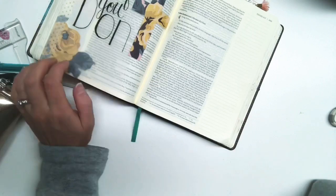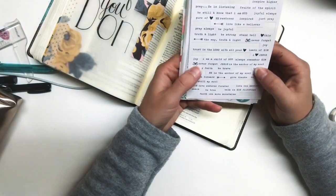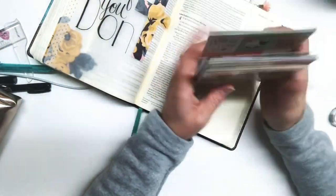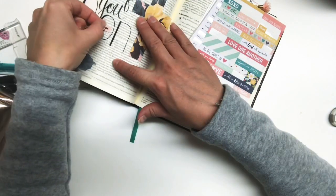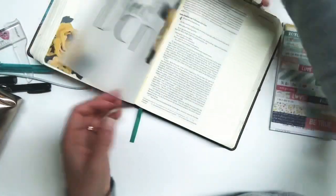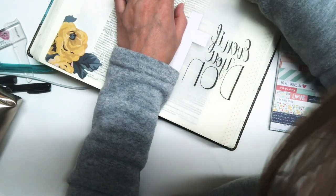I'm sure many of you have heard the song 'Even If' — I think I've been singing it all day and it's what's inspired me to illustrate this verse today. The song is very powerful. So I'm looking for the word 'hope,' and believe it or not I actually find it in a color that matches and I stick it down. I thought about just putting the word 'hope' and then stuck it on the tab, which unfortunately is out of frame.